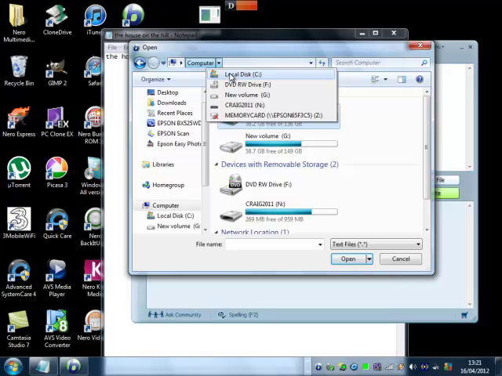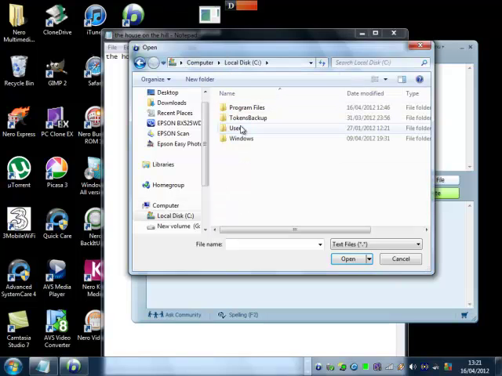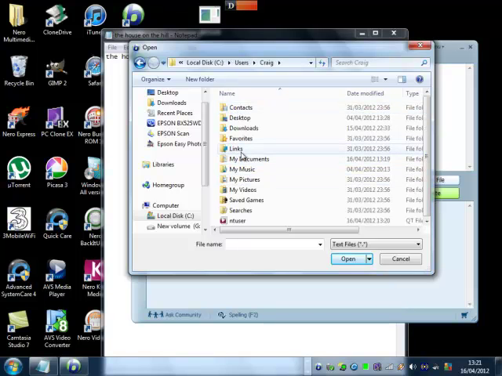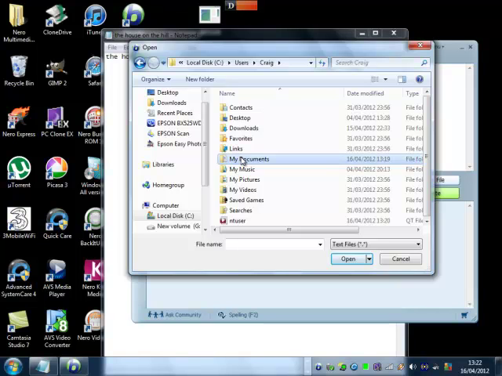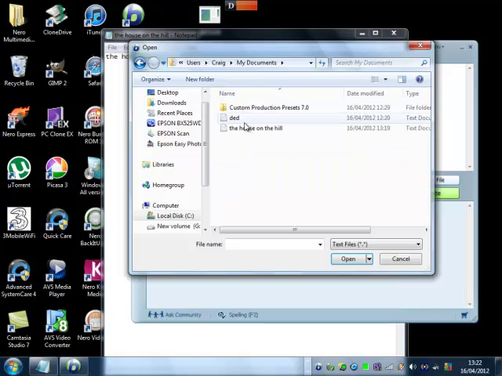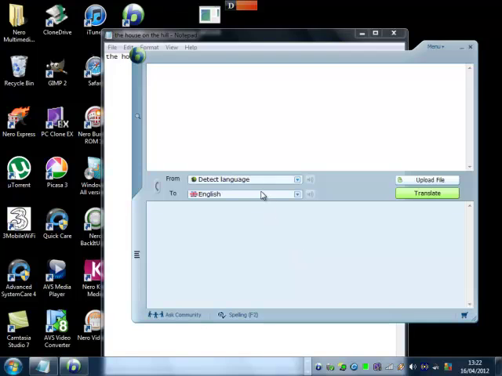So it's computer, C drive, then it's user, then it's me or you in your case, and you remember that you wanted to save it in my documents, and I took it to music, and I showed you that I would keep it in a blank folder in my pictures. So you would either have it as a new folder in my pictures, or I took it to music so that I could show you that there'd be another place that you would have to take it with. Okay, now I want it in my documents, same as you, so you click on my documents, and that's where you find it, okay, because you saved it there, and you put it from there and open.